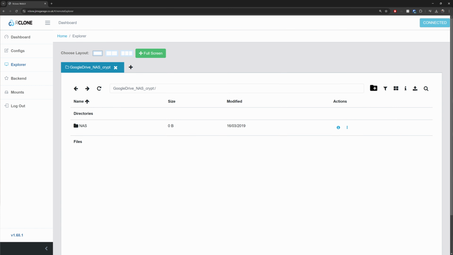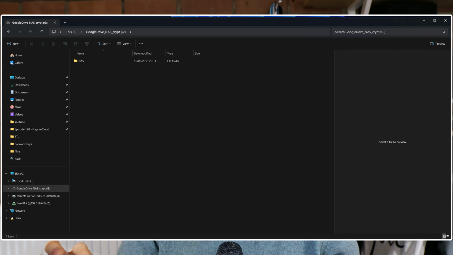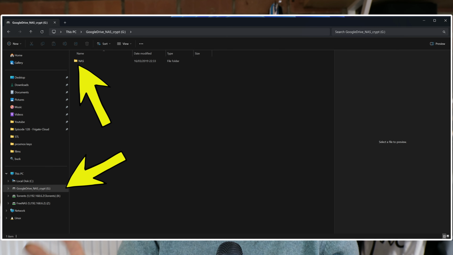Now, in previous videos, you've seen me use Google Drive with rclone, which gives me encrypted backups, and it also gives me the ability to mount that as local storage. That's right. That Google Drive can be mounted just like you would have, say, a Samba or NFS share on your network, and that allows you then to share files and upload, download directly to and from the cloud. That's excellent for CCTV footage because it gives you that immediate offsite backup.